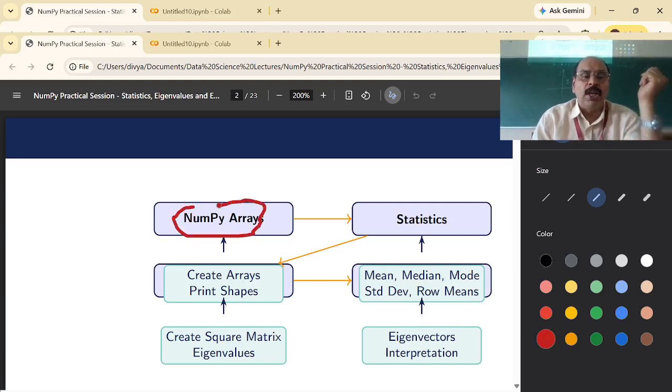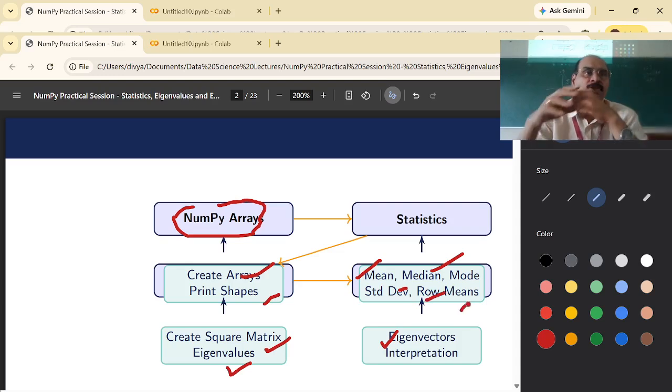I'll teach you how to create NumPy arrays, what is arrays, what are shapes, okay, what is square matrix, what is eigenvalues, eigenvectors, mean, median, mode, standard deviation, row means, etc.